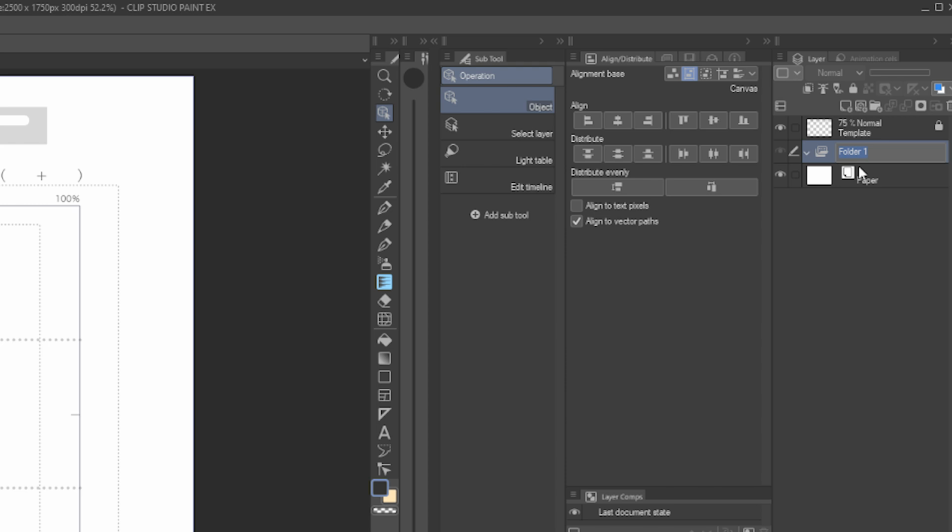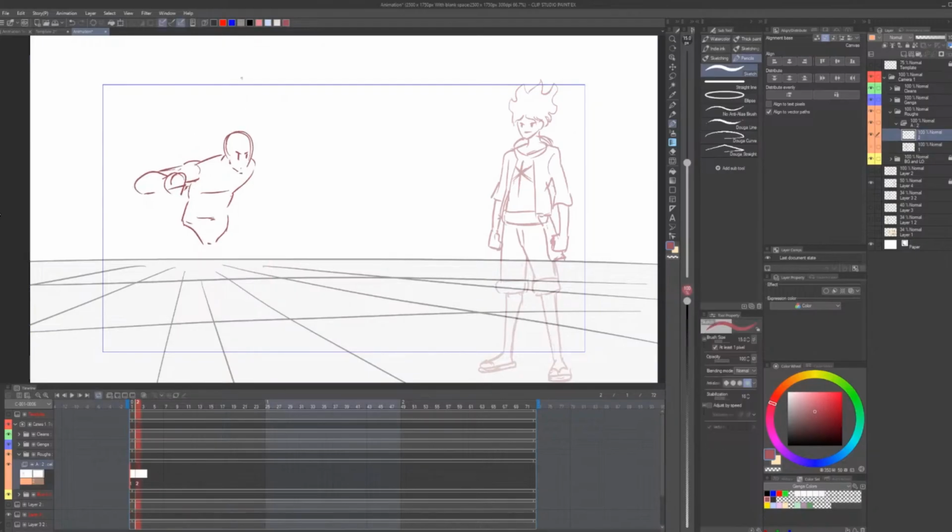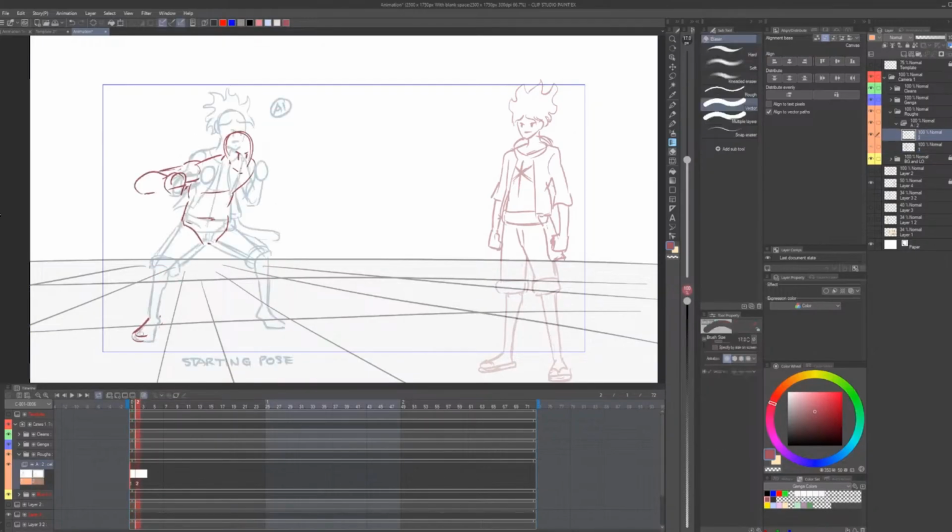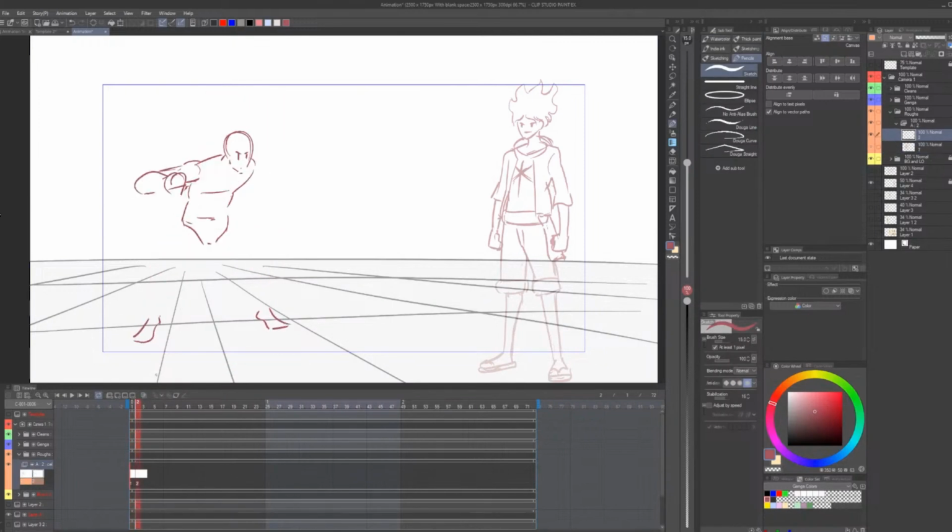I will name this animation folder A and will put it in a folder called Roughs. I will also create my first animation cell here, which will be a raster layer, and for me it automatically names it as 1. This is where our rough animations will be done, and if you are a beginner and just practicing rough animation to get the hang of it, this will be enough.